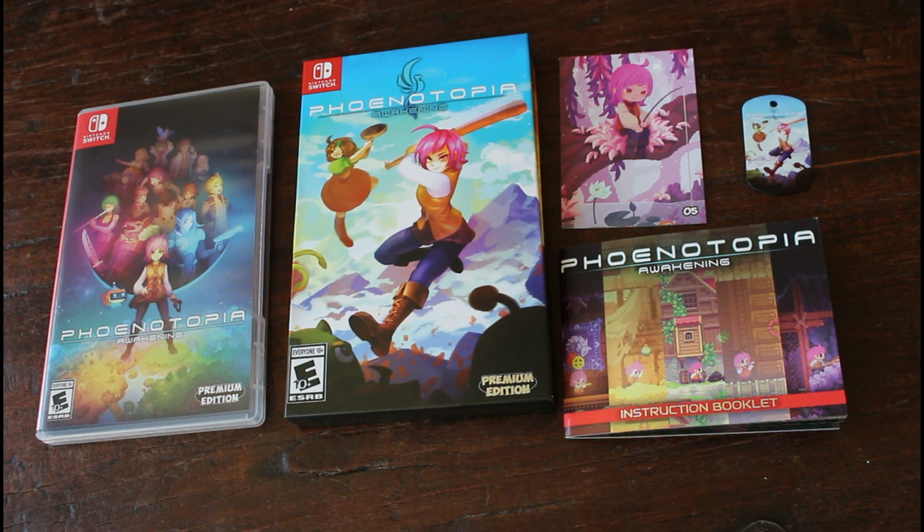Overall, I would say I would recommend them. However, again, it just comes down to if the indie title that they're offering is of interest to you. If you really like that game, I would say go for it. It's going to be a bit more expensive than some of the more mass-produced ones that you sometimes see really popular indie titles get. They usually run around $30, $35 at retail. But I think these little added details sort of make up for that. So take what you will from this.